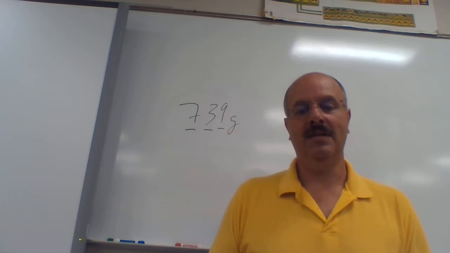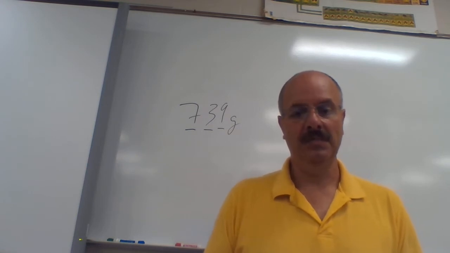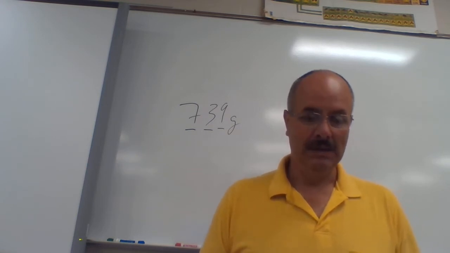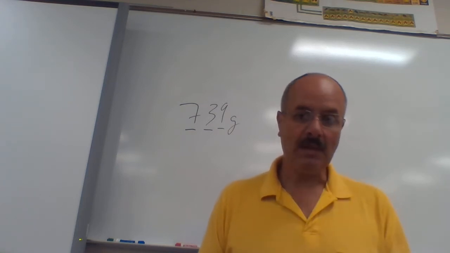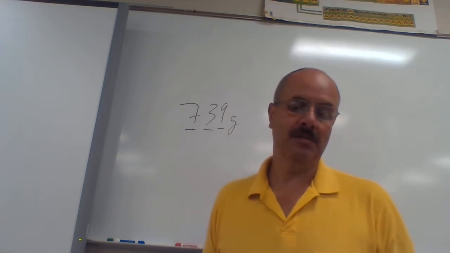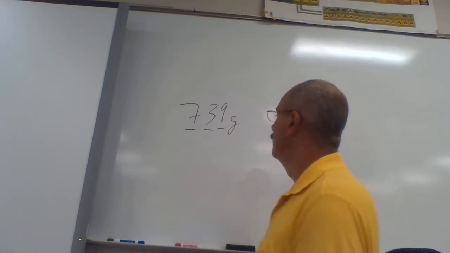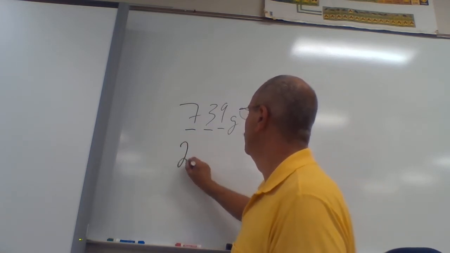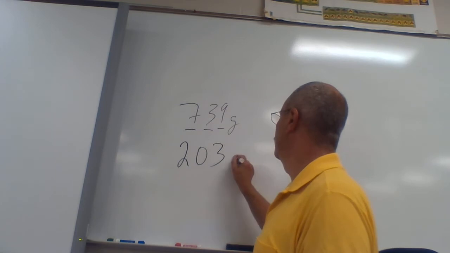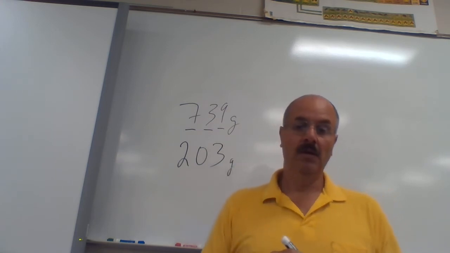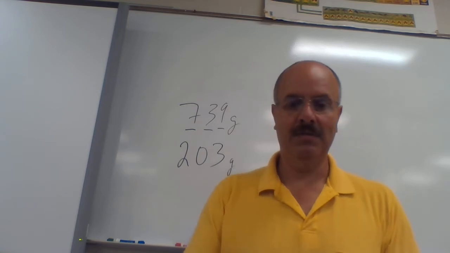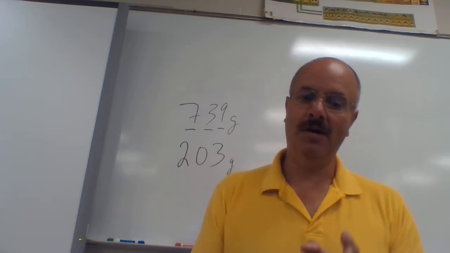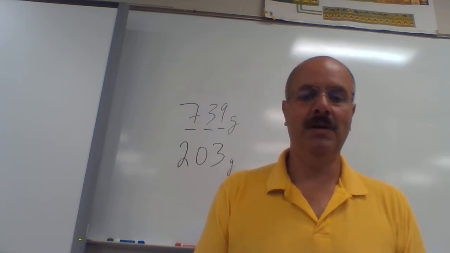Now the only digit that's left is 0, and 0 brings about all of the questions that occur. Those are the next set of rules. Rule letter B says zeros between non-zeros are significant. So let's go with 203 grams. You went back and measured something and got 203 grams. How many of these figures are significant? How many of them did you measure?